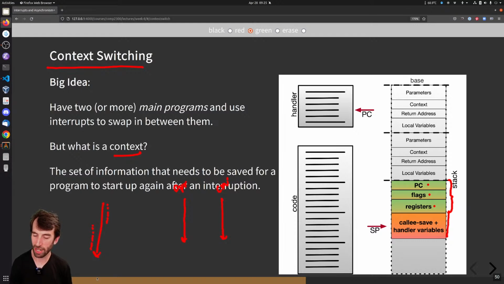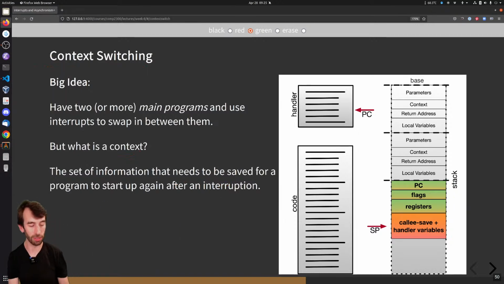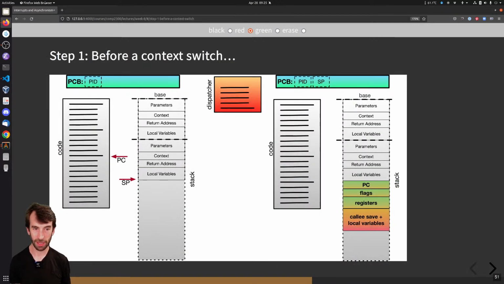Someone's just asked, are we changing the information on the stack, or are we explicitly having two main programs? Just maybe pause your thinking process to see what I'm going to do to show you how this might work. There are many ways that you could do this. Once you have the idea that you can put a program on hold and freeze its state, take its context and somehow save it, there's lots of different ways that you could implement this. But the way I'm going to show you is this.